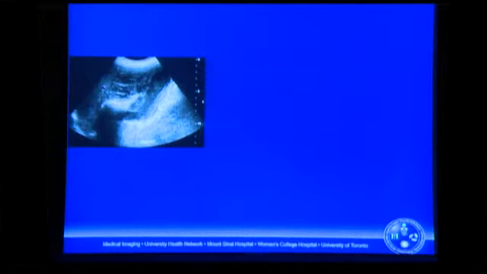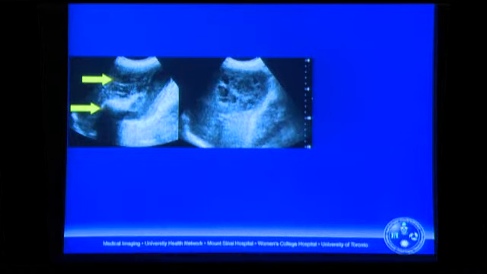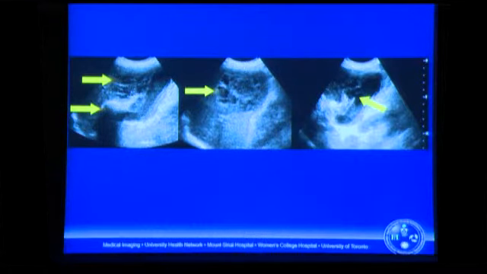So here's an example, again, about a 5-day history of pain. We see this large stone in the gallbladder neck. Note that the gallbladder isn't particularly distended, but there's a process here in segment 5 of the liver beside the gallbladder fossa. We look a little more closely at that, and in a septic patient, it has all the hallmarks of a liver abscess. And then, of course, we go back and look a little more carefully at the gallbladder, and then we can actually identify the site of perforation in the gallbladder wall.